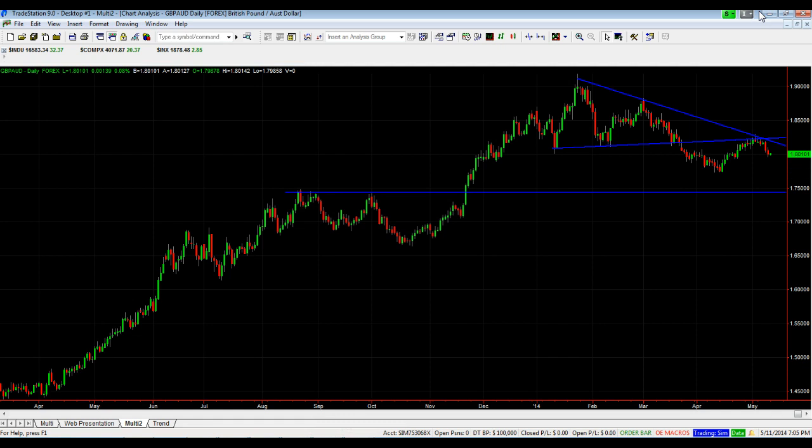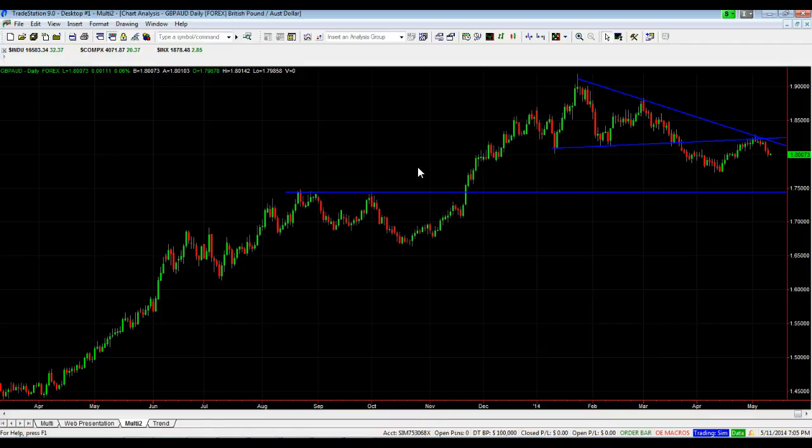The trade that I'm going to go over this week is Sterling Aussie, or GBPAUD. It was a setup that I had pointed out on the weekly note last Sunday. I actually took a trade in Sterling Aussie and Euro Aussie. These pairs are obviously very highly correlated. Nevertheless, I'm going to go over Sterling Aussie and show you how I executed it.